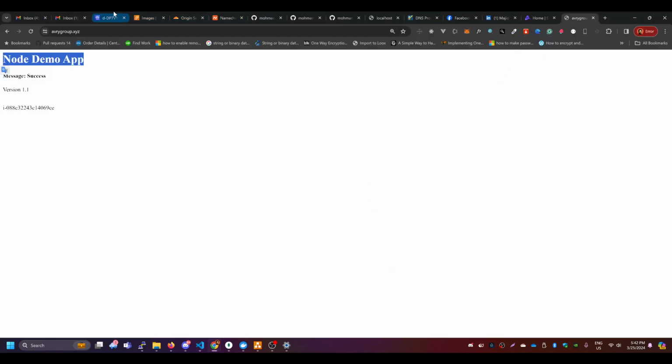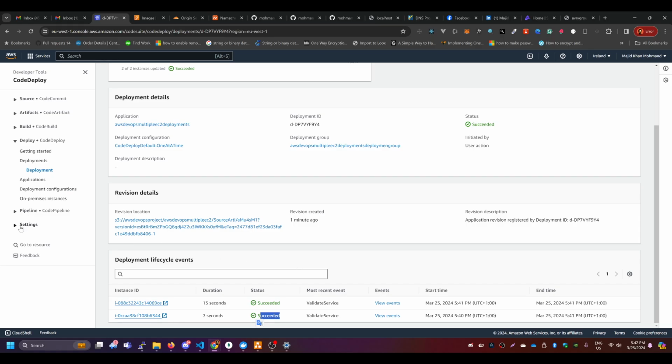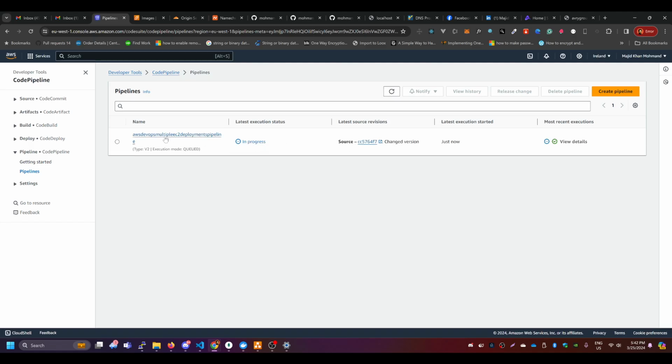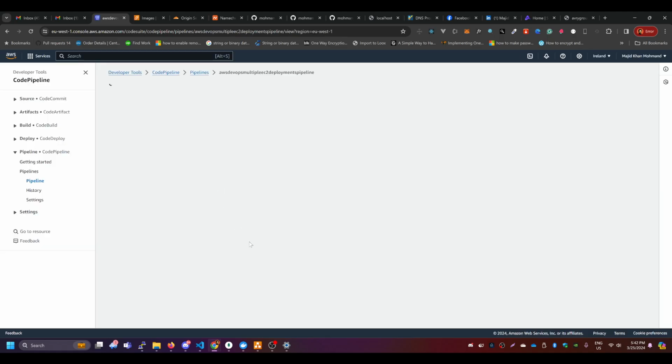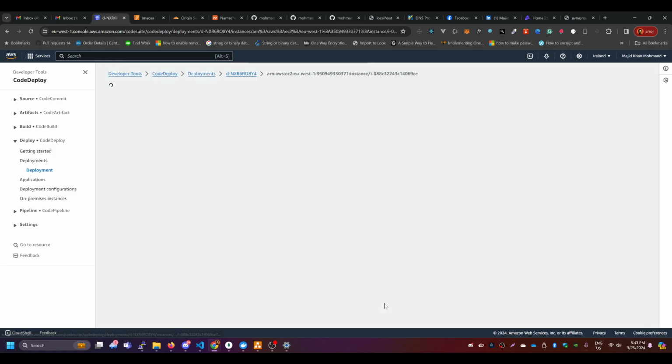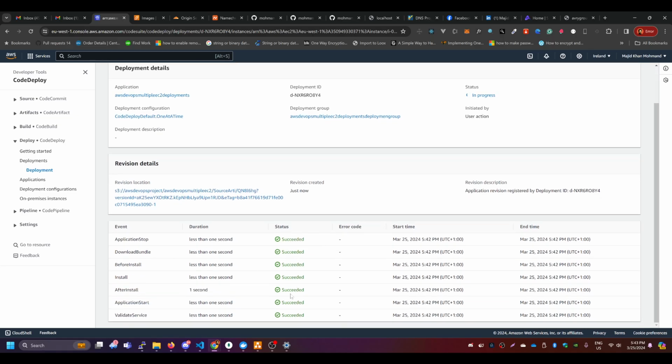Come to the pipelines and observe the pipeline here. The pipeline will be in progress now. If you go to the pipeline inside, come to CodeDeploy, the one will be succeeded and this will be pending. Now this one will start in progress. See, view events, it has already done.